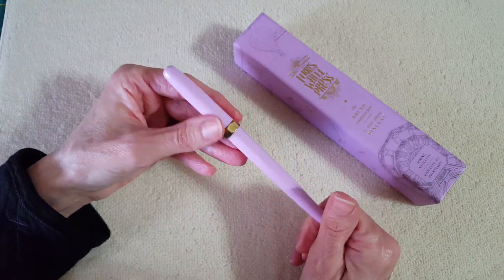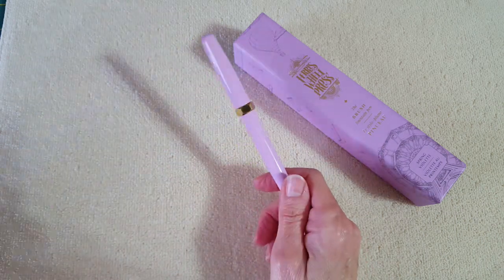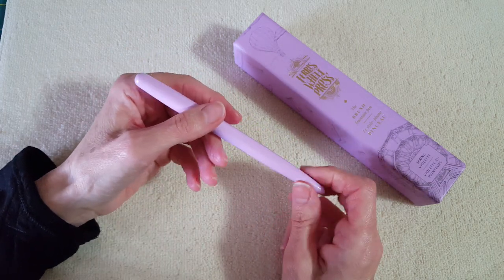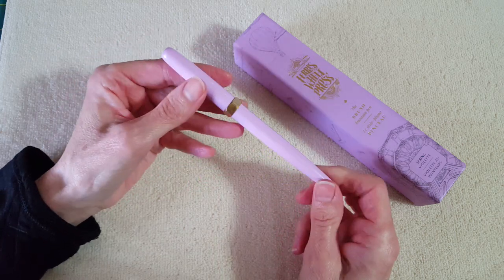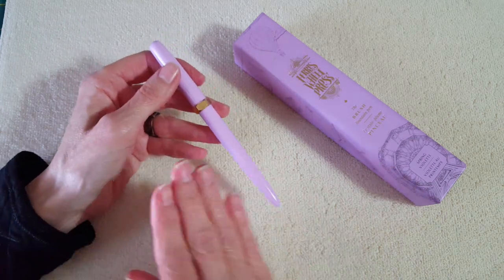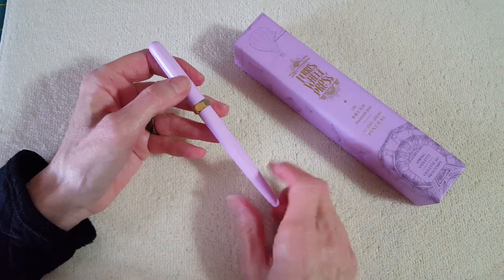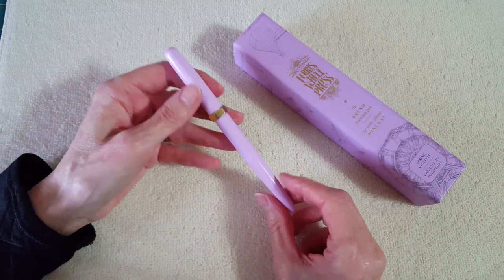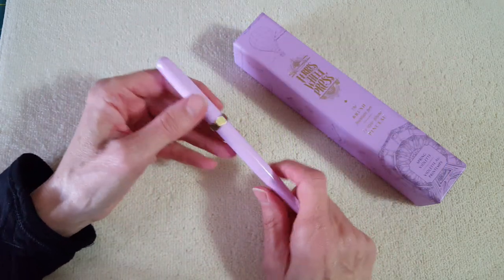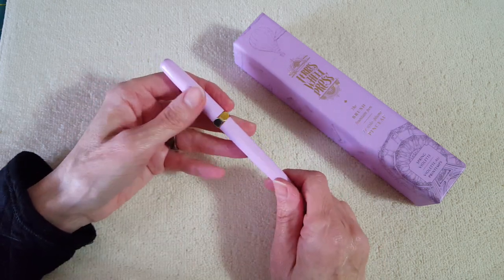Another pro is that it fits in many pen slots without making a big lump alongside a pencil. And I bonded with the pen before I even put ink in it, which surprised me because I had talked myself out of purchasing it. On the con side, I didn't have a lot: the price is the only really big con for me — I wasn't going to purchase one.